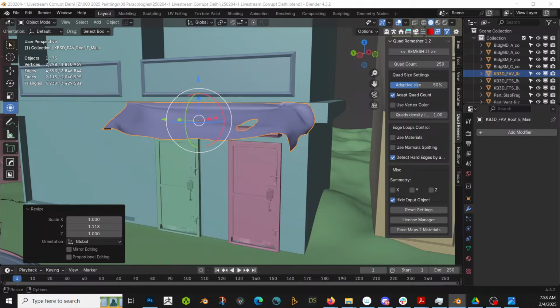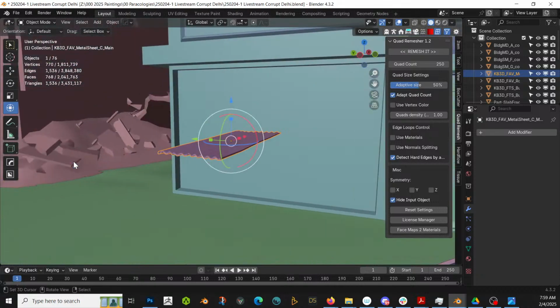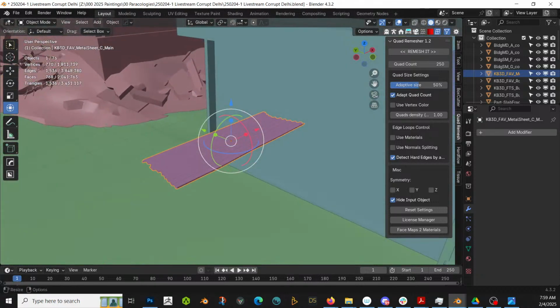And let's see. Metal sheets, yeah. So that looks like... Not as big as I'd like.